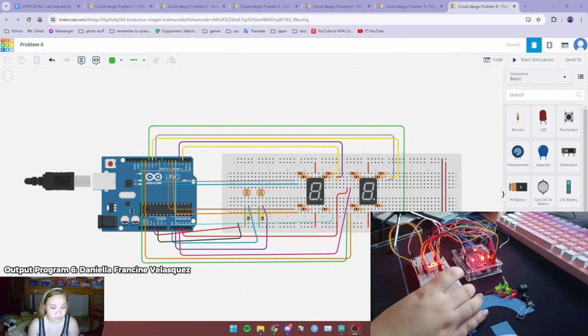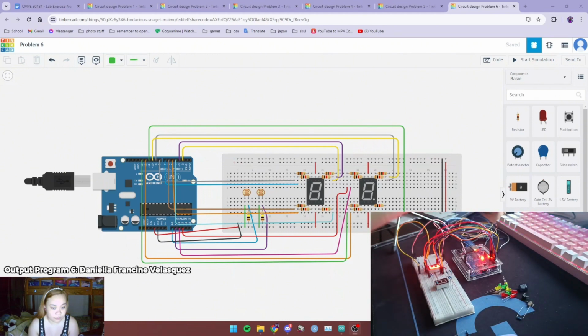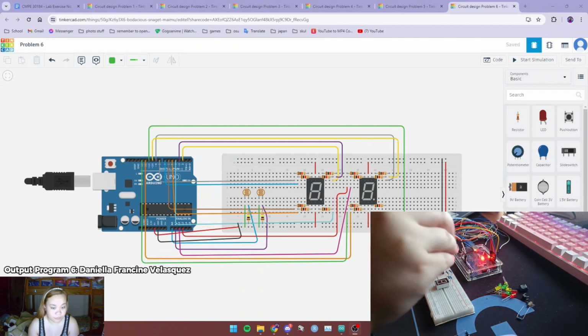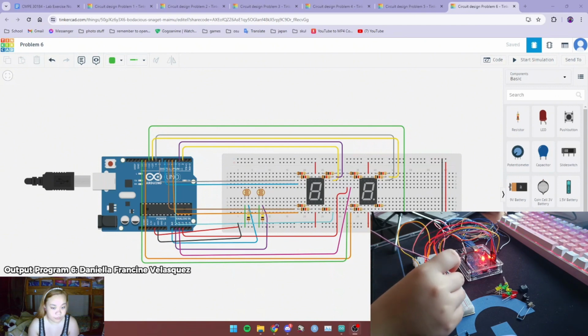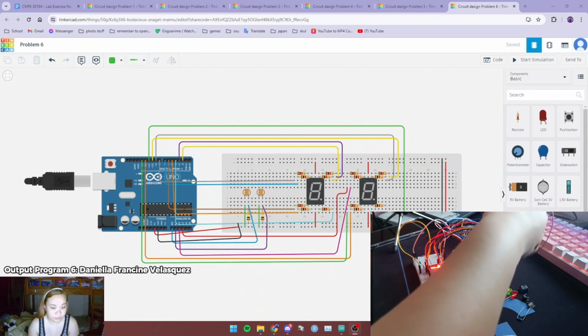Okay, so time to connect our 7-segment. So we put this is connected to the 9th.